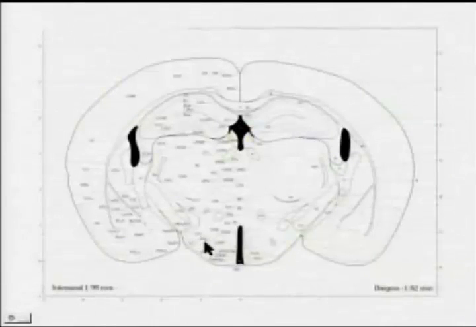There's a perifornical region. So you can see these subdivisions and subnuclei become extensive as you get into the detailed study. Here on the right-hand side of the third ventricle, I point out the arcuate nucleus. So now finally we can see it arching from the third ventricle down to the base of the brain. And there's a dorsal and a lateral arcuate nucleus.